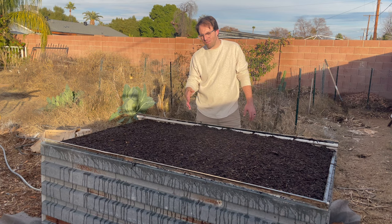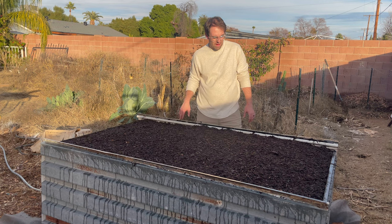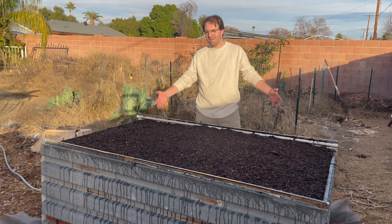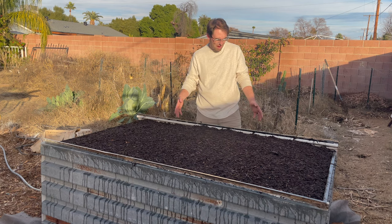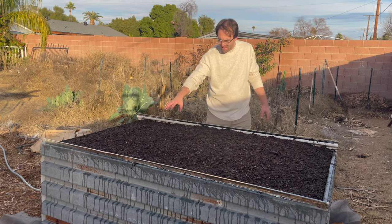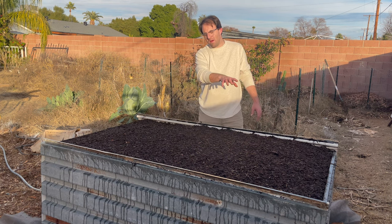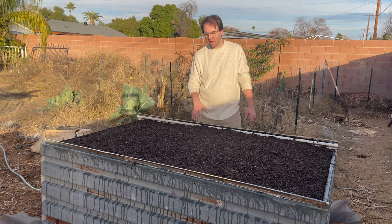I've had great success breaking down that material with earthworms, things like that. At some point in time, I'll definitely have to add worms to this raised bed as well, other beneficial insects, because right now there's nothing in here unless there's some worm eggs in this soil, which there might be. So I went ahead and watered. The next step will be, once things sprout, I'll go ahead and put in my trellis for my peas, and then of course install that soaker hose in here as well, so I don't have to hand water once we have those delicate leaves out.